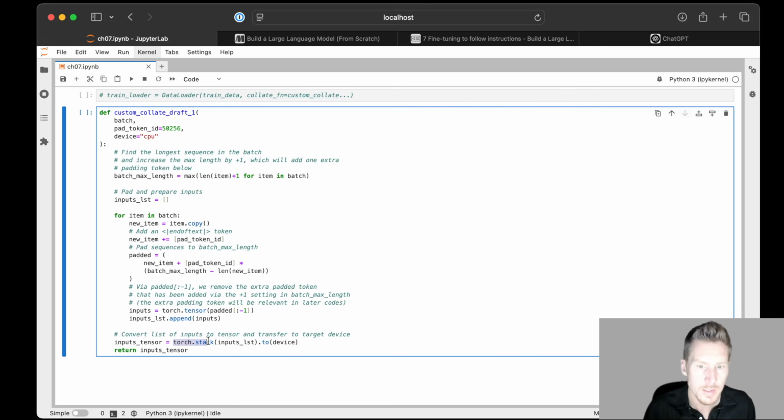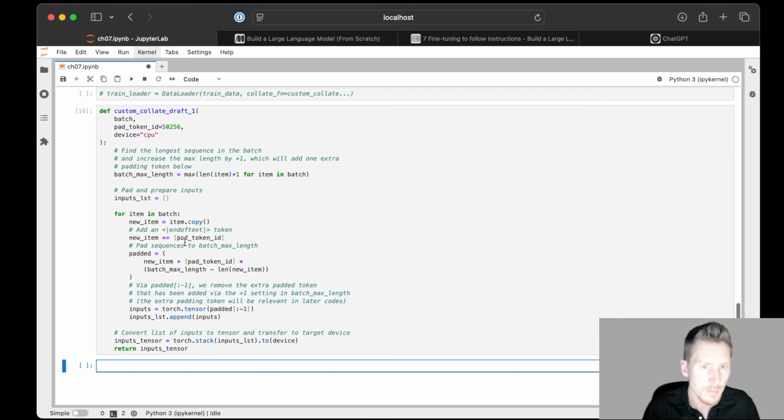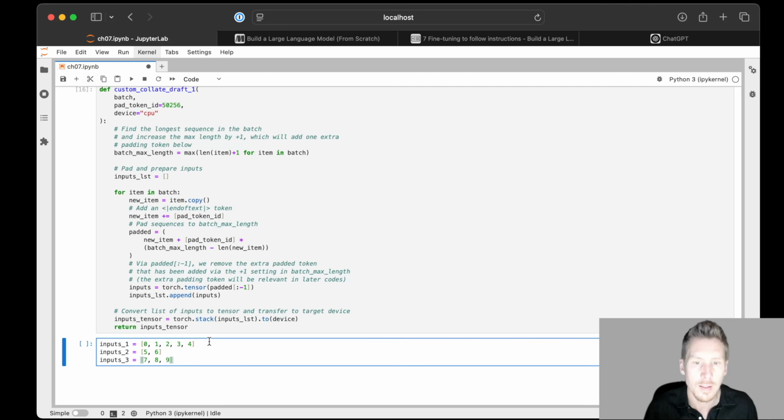So here we are stacking those lists as a tensor. We are essentially just converting them into a tensor and then also putting them on the target device that we can choose, CPU, GPU, for example. But yeah, maybe a lot of code here. If it's confusing, let us just test this in isolation. I mentioned in the next sections, we will be plugging this into the data loader, but it's not a bad idea to test this before we get to the next stage.